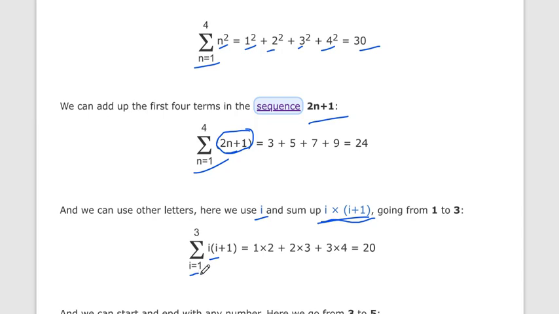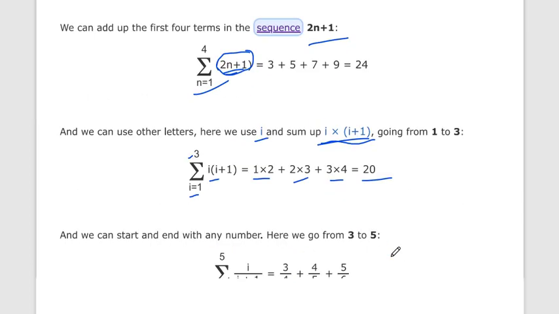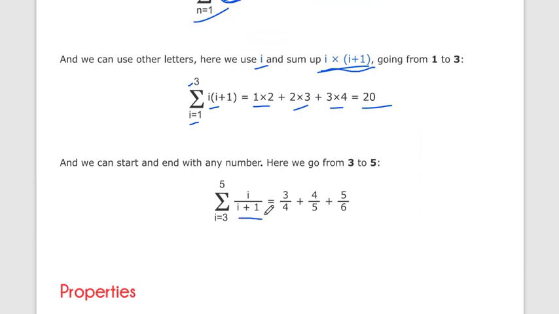So here I is equal to 1 to 3. We could take n, but here we use I. No problem, you can take anything, a, b, c, p. If we put I equal to 1, the first term becomes 1 into 2, the second term becomes 2 into 3, and the third term becomes 3 into 4. Here we use only 3 terms, so the summation of 3 terms becomes 20. We can use these types of summation also.